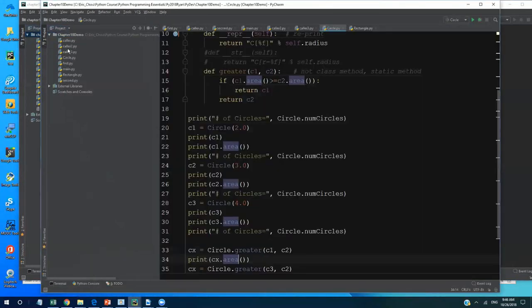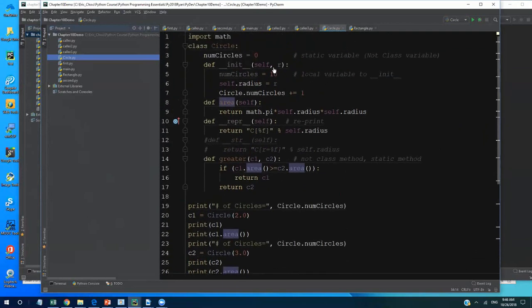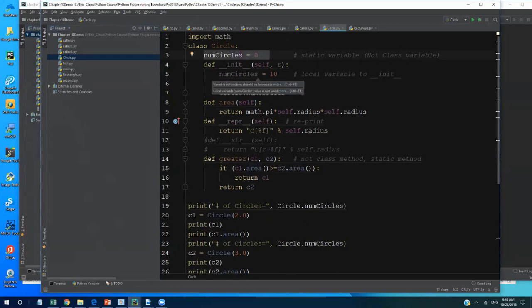So let's see the program. Last time we had a circle class. Do you remember this circle class? We have the number of circles, which is a static variable, a class variable, and it controls the number of circles. Self.radius is an instance variable, it belongs to each circle, and the number of circles belongs to the class.